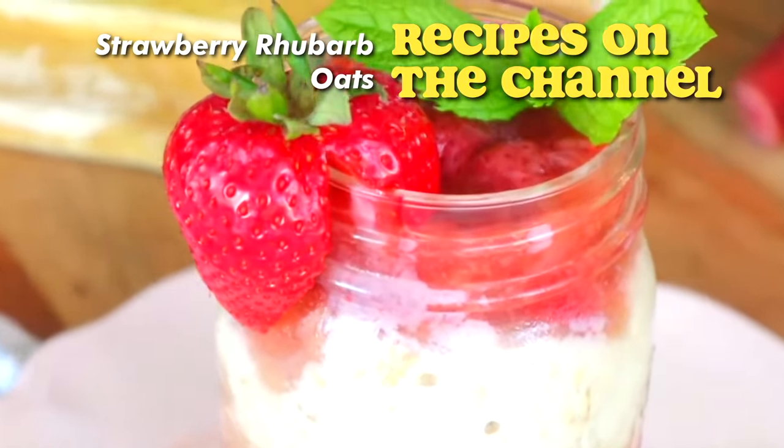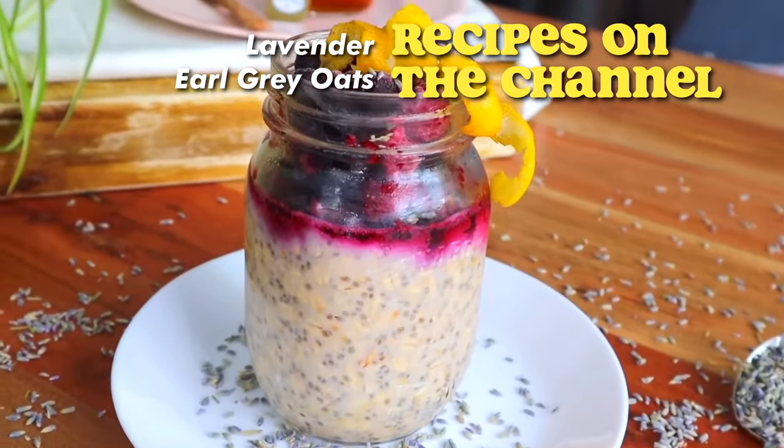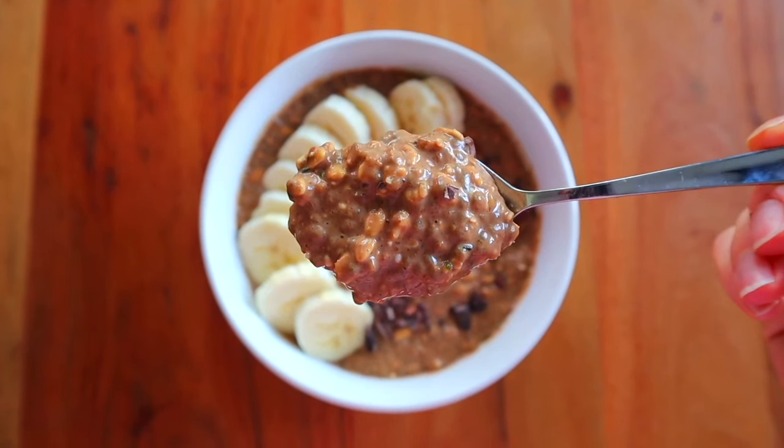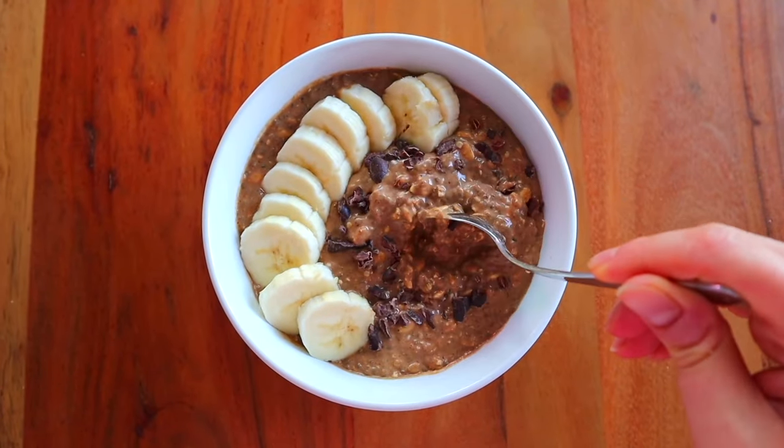What is super awesome about overnight oats — especially if you make a jar that's about the same size as in this video — is that because it's so filling, you don't have to finish it all in one go. If you don't have a huge appetite in the morning, maybe just eat half of it and save the other half for a post-workout snack or as an afternoon snack. I love combining the chocolate and nut butter flavors together. It almost feels like you're eating dessert for breakfast, but it is super healthy, super nutritious, and will totally give you all the nutrients and energy you need for a productive morning.